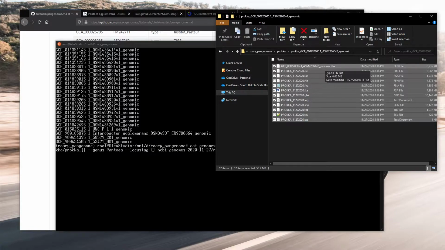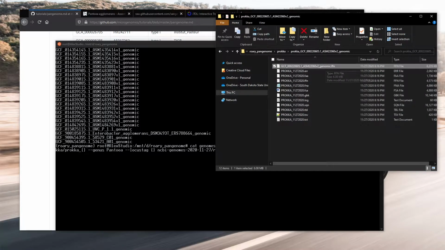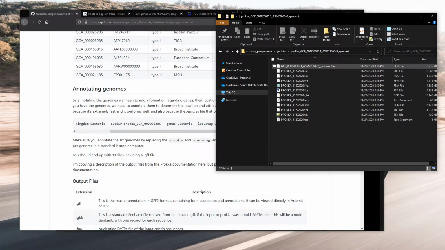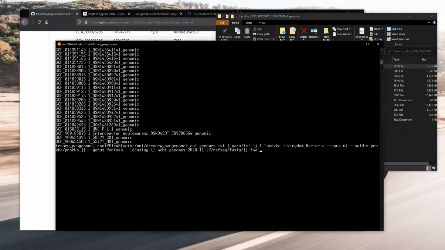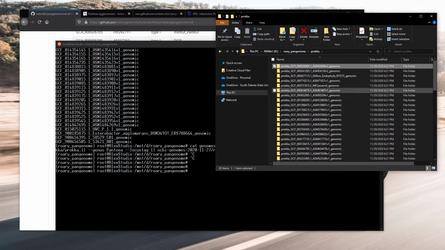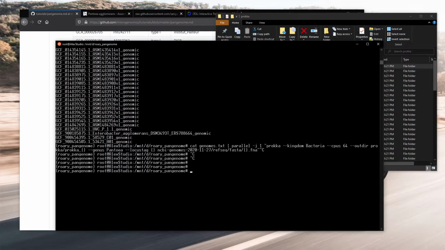So this actually is the GFF file, I believe. I have to rename them in order to run one of the end parts. So that's why, I just renamed this wrong, but I think this is the GFF file. All right, so say we ran this, and now we have all of our annotations done for Prokka. What is the next step?